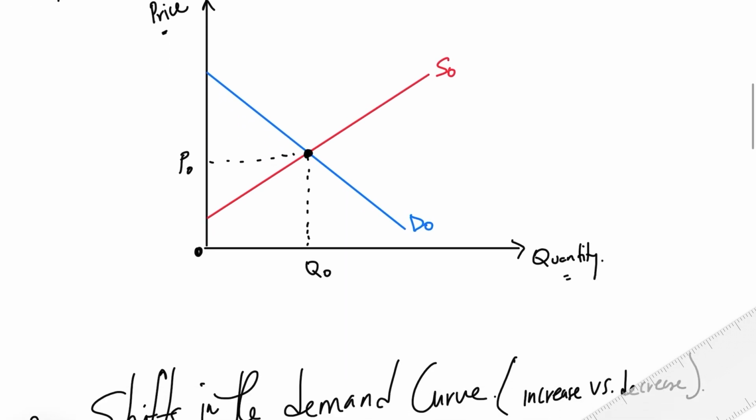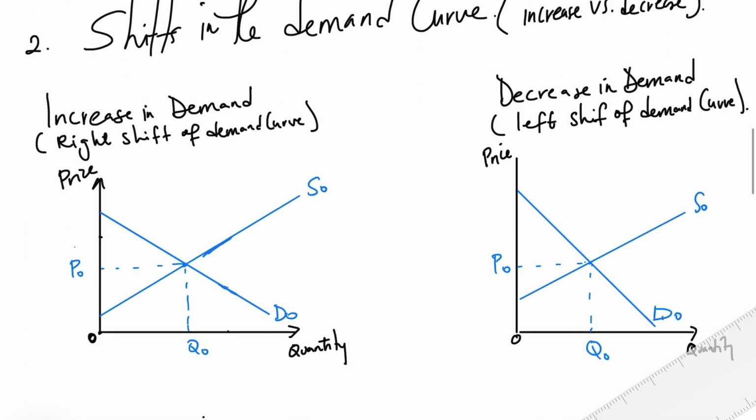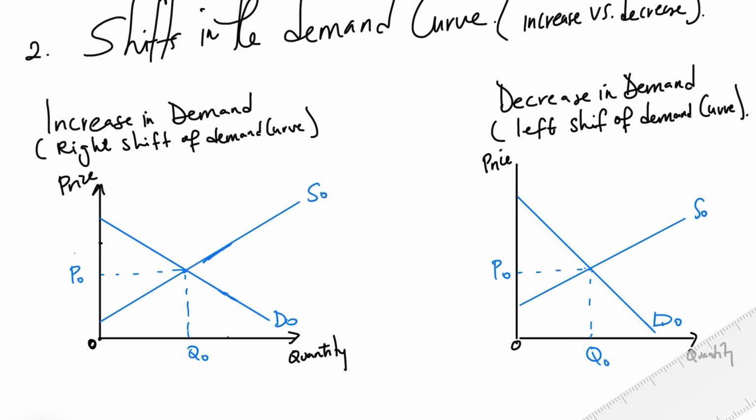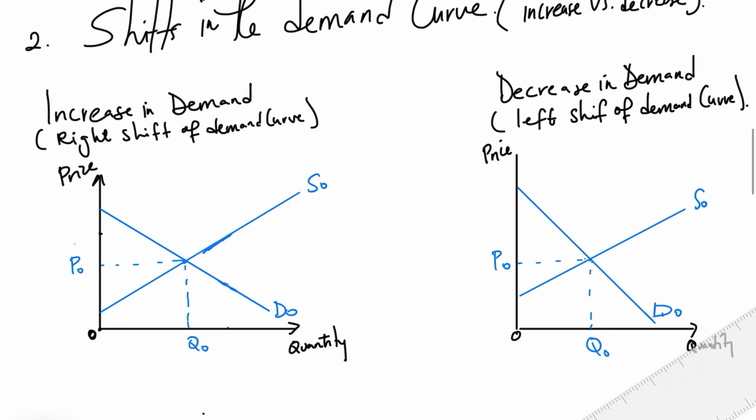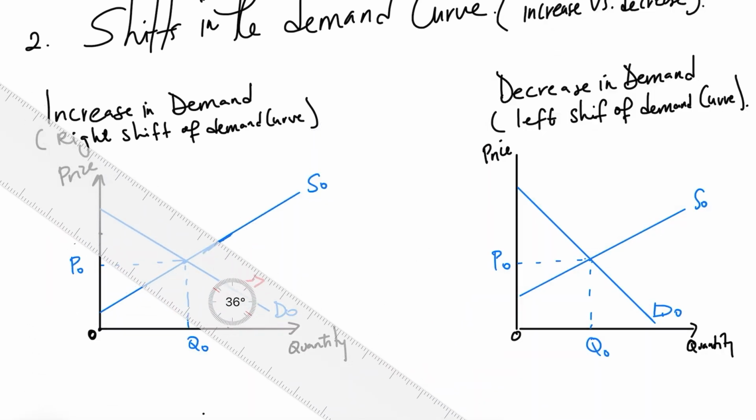So, well, we have finished this first one. Let's move on to the second one. Let's look at shifts in the demand curve, an increase versus a decrease. Now, I got this started, that way we don't spend too much time on this. Okay, I'm going to show the increase in the demand or the shifts in the demand curve with red ink. Now, an increase in demand is seen as a rightward shift of the demand curve, right? So, well, rightward shift of the demand curve will shift to the right like that.